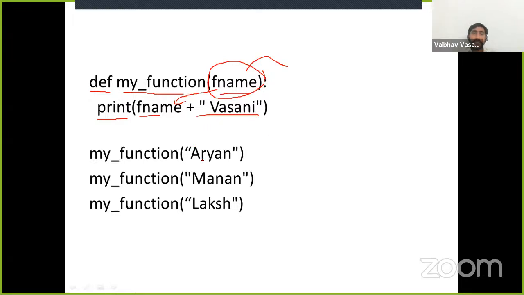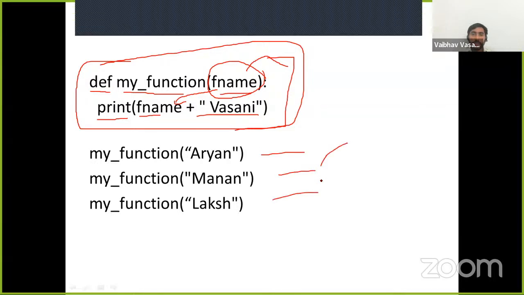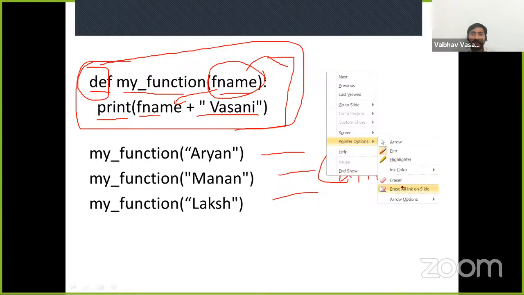I'm just providing f name, the first name, right? So my underscore function, this is where I'm defining the function. I'm repeating again, this is where I am defining the function, and this is where I'm calling a function. This is calling, and this is defining a function, right?